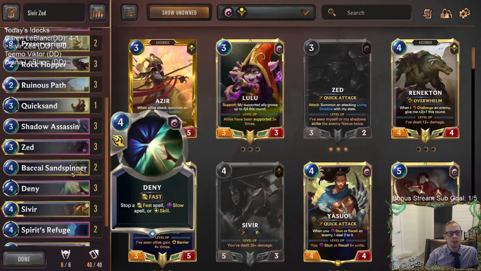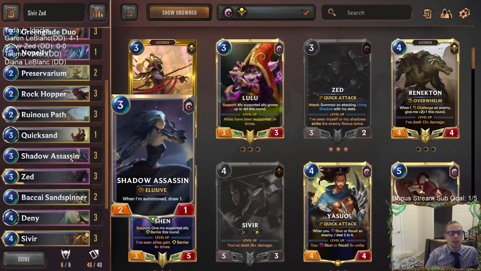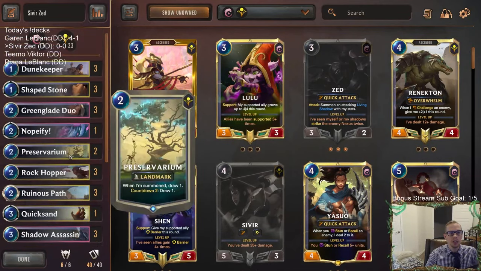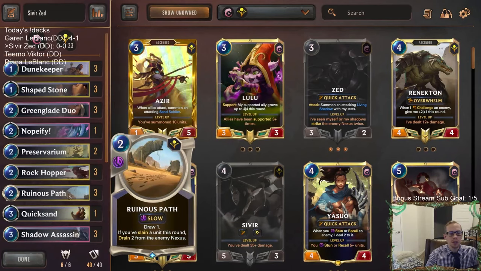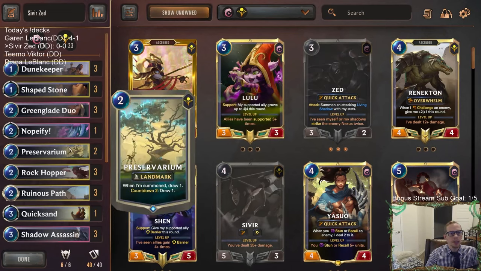Also a good amount of card draw in here for an aggro deck. We're going to have three Shadow Assassins that are going to be drawing cards. We're going to have two Preservariums drawing cards, and then also three Ruinous Paths. So if we do slay some units, then we can drain to draw a card. So it gives us a little bit of reach and card draw also. The Preservariums are going to be a landmark. That's going to be important.